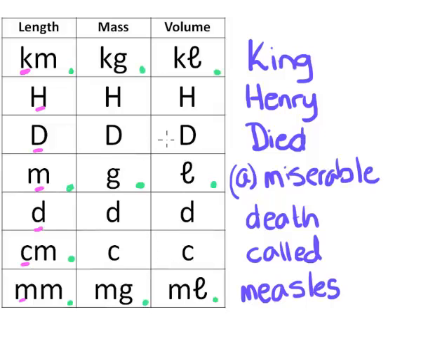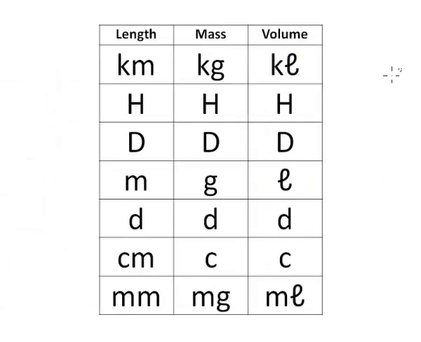Now we have to work out how to use this table to convert from one to the other. So let me show you how the multiples of 10 work. Now when you convert from the top down, the units are getting smaller, and for each unit down you have to multiply by 10. So when we are coming down, these ones are smaller than those ones, so when we come down we multiply by 10.